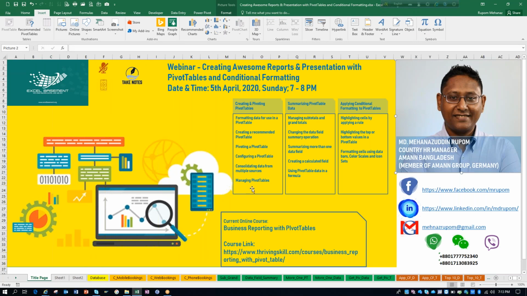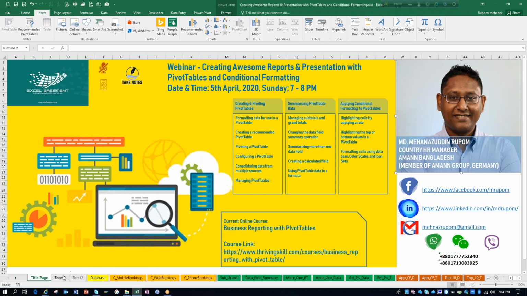Now, since we have created a pivot table, how can we pivot a pivot table? Pivoting a pivot table basically means configuring the pivot table in a way that creates more value, that creates more decision-making data for your pivot report and presentation.